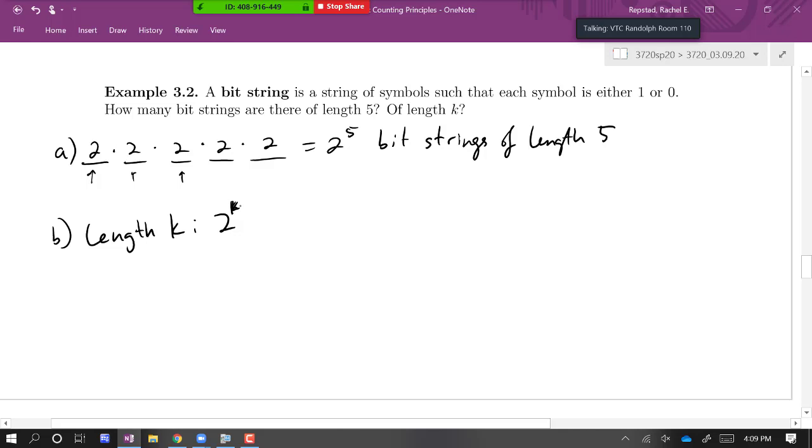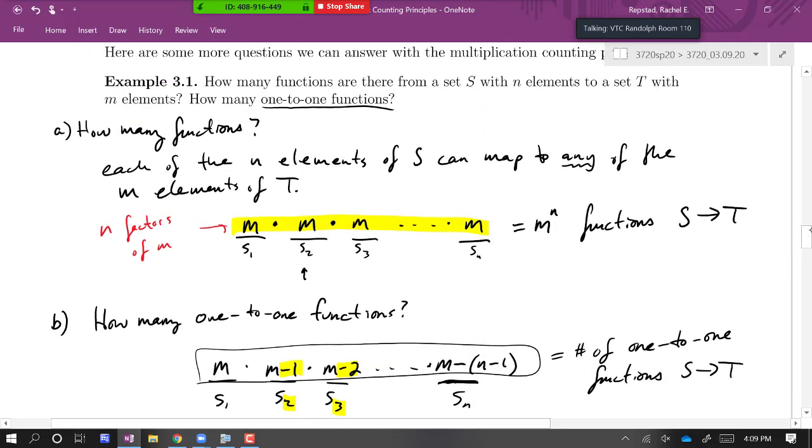One of the things, and I think it's highlighted best in the last example, the one we did at the end of class last week, is that when you're using the multiplication principle, are you choosing with replacement or without replacement? With replacement means once I pick that value, I can pick it again the next time. Like here, I have the same number of choices each time I pick something. Let me scroll up to the last example so we can talk about that for a minute. We talked about functions mapping elements of S to elements of T. If it was any old function, and I didn't need it to be one-to-one, then I had the same number of choices. I could map every element of S to the same element of T if I want. That's still a function. So in this case, we were choosing with replacement, because I could reuse the same element over again.